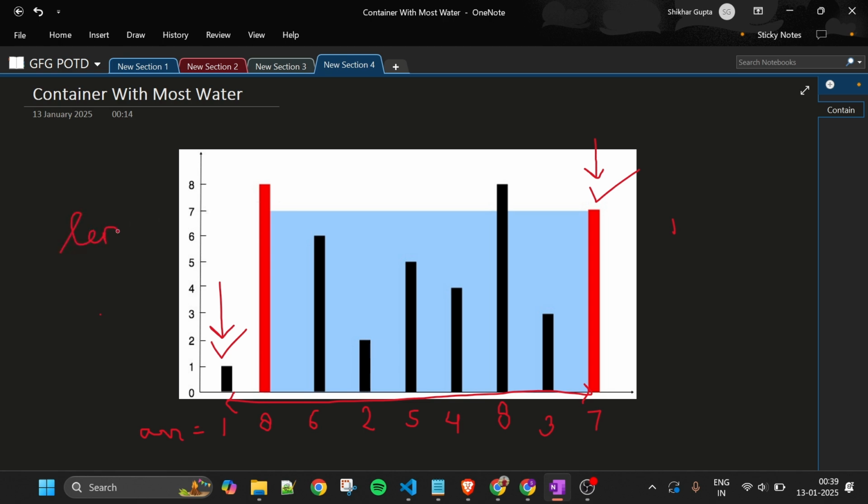I have to maximize our length because in each case I have already taken the highest breadth when I am starting my process with i at this and j at this. So to increase our answer, I have to increase our length. That's why whichever length is less, I will try to increase that. Okay, all right. So in this way we will keep on doing and we will get our answer.